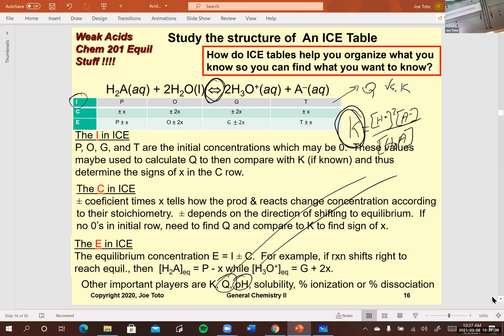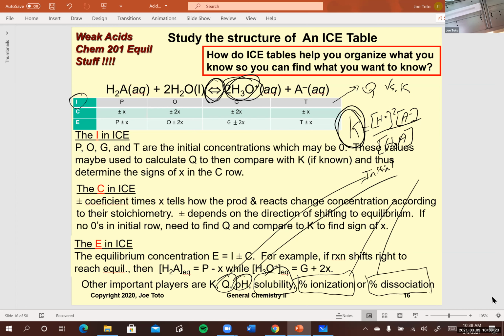That's going to be formed with usually initial values. That's the first line. The pH, we talked about that definition and how we can relate what's in the equilibrium ICE table to values that we need to define the pH. Solubility is coming up when we talk about insoluble salts. So that's going to come into play. Percent ionization and percent dissociation of some reactant, and we're going to talk about those too and how they are related to the ICE table.